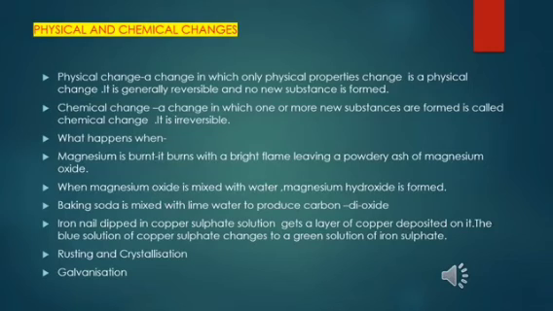And the next important topic you remember is what is the meaning of rusting, what is crystallization, and what is galvanization. So rusting, of course, is when you leave iron for a long time outside your house, or it is left open, the moisture and the oxygen present in the atmosphere combine with the iron, forming iron oxide. This can be prevented either by painting, or by galvanization, which is a method of putting a layer of zinc on the iron piece.